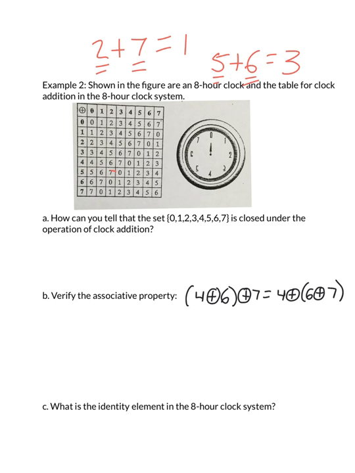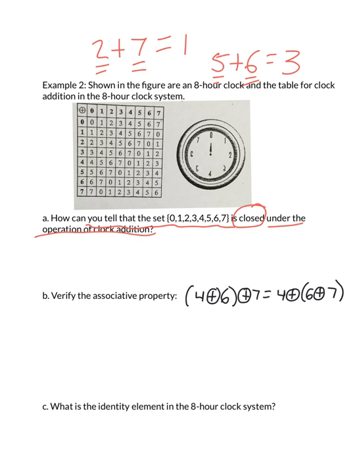And this is actually a really long question, so I've copied and pasted the original picture of the table onto the next slide or two. But A, B, and C I was able to fit on this slide at least. So part A says, how can you tell that the set 0 through 7 is closed under the operation of clock addition? There's a lot of vocabulary with this type of question in the homework. So really, you're just going to recite back the definition of closed. It might even be a multiple choice question, honestly, in the homework. So closed in mathematics means that all the possible answers you could potentially get are back in the original set.